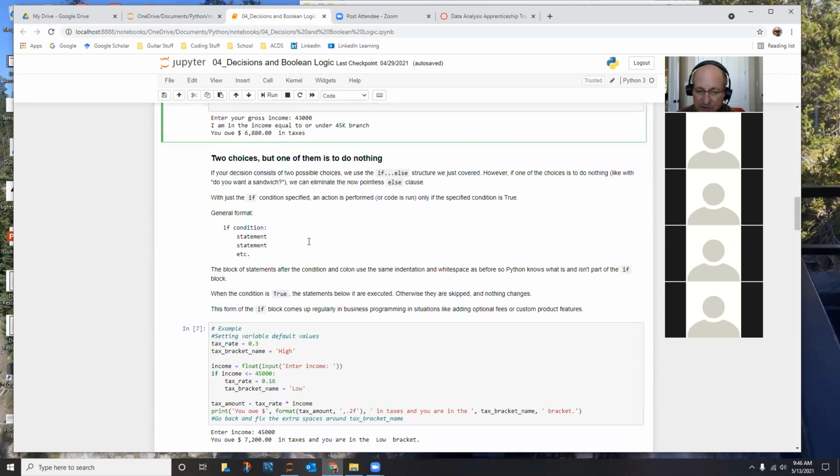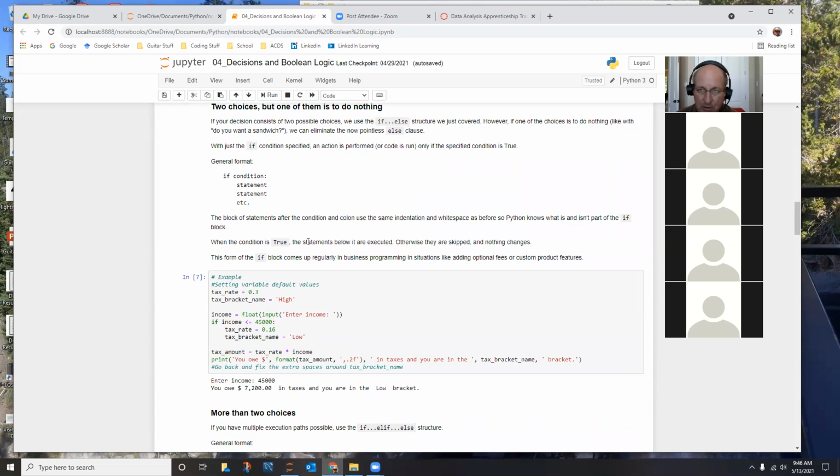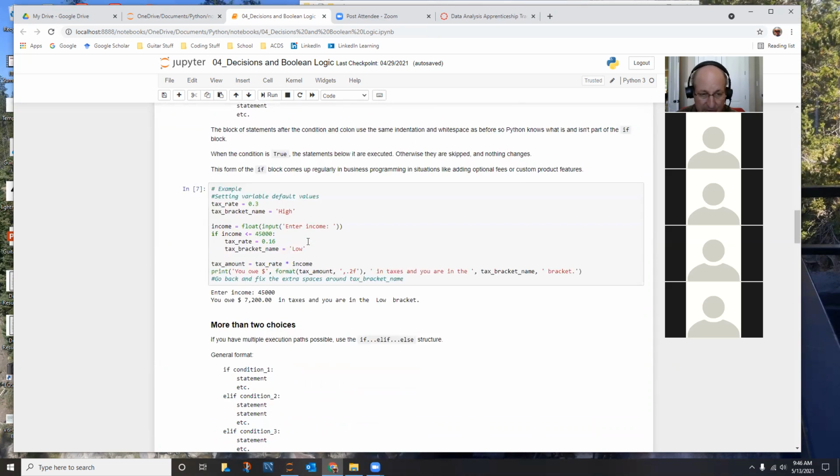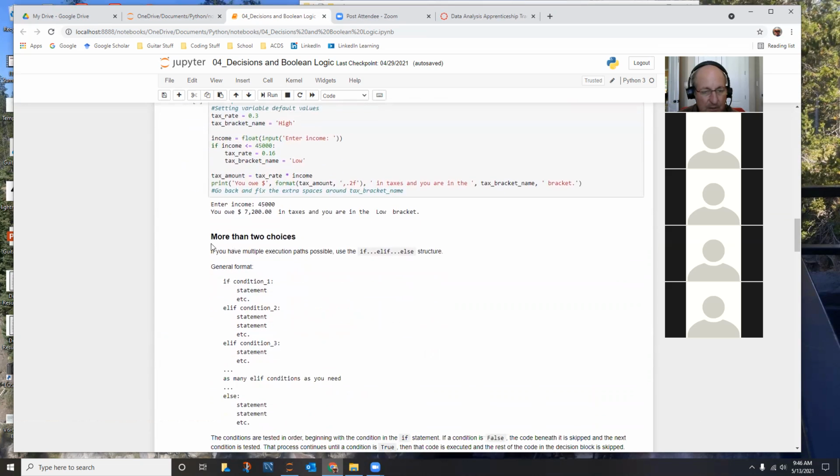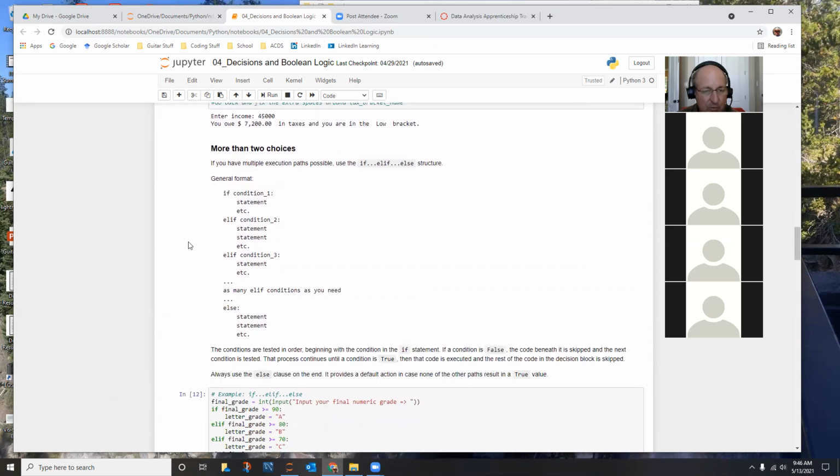So sometimes you want to check something, but you don't want to do anything else. You just want to do something if a condition is true. So there, you don't have to have an else in your conditional statement. And then remember when there's multiple legs, just like in our case statement we did this morning in SQL, if there's multiple conditions, don't forget your semicolon.